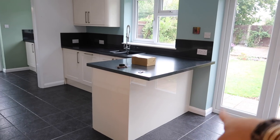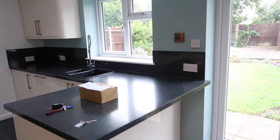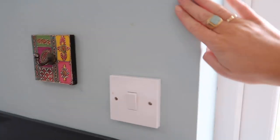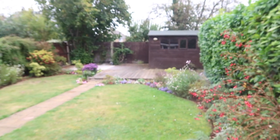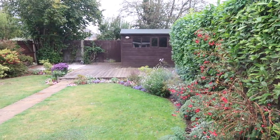We need to get some bar stools for the breakfast bar here. This is one room that doesn't really need much doing at all — the kitchen is so nice. I think we will paint; I'm not so keen on this blue paint. It's raining so I'm not going to go outside, but we've got a cute little garden. There's a shed down there and it's actually got electricity in it, so I think that can be Tom's man cave.